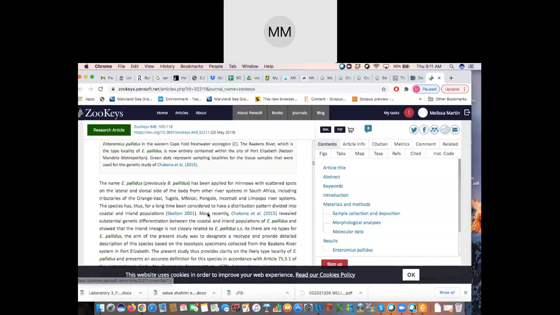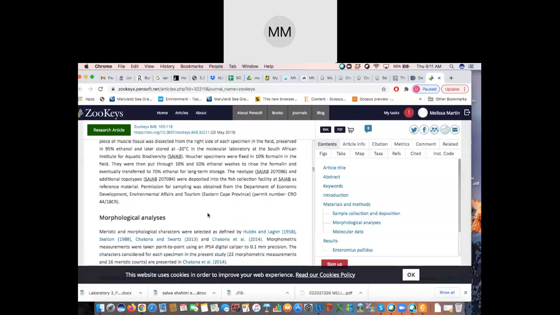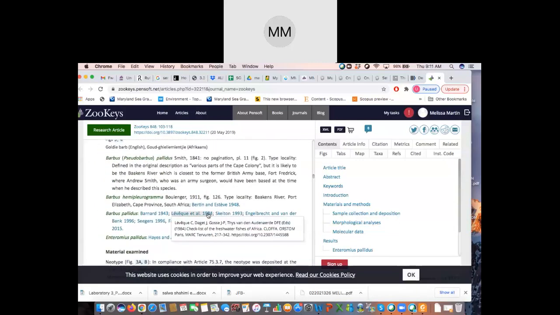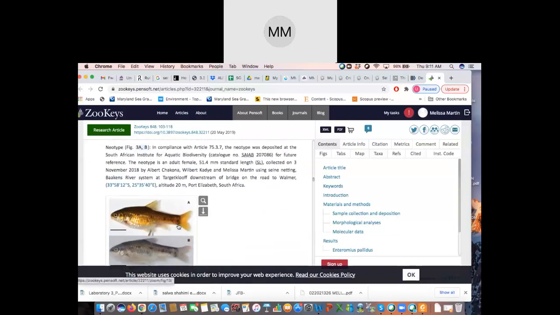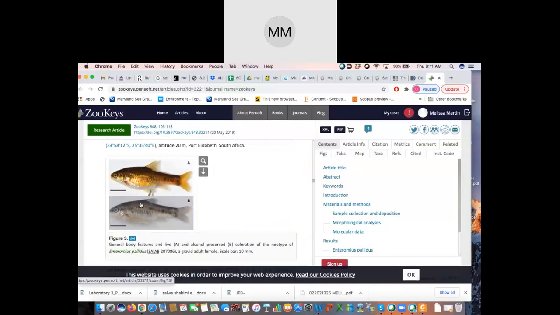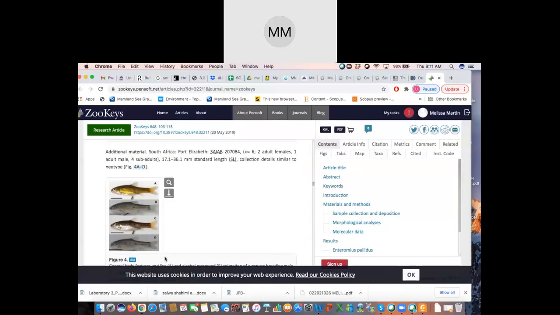So this is where we had no choice but to designate a neotype, which, other than producing the description, what we did was take a picture of the fresh state and also those in ethanol, okay, and where it was deposited, but not just for the female. We also did it for the male and also for the juvenile.